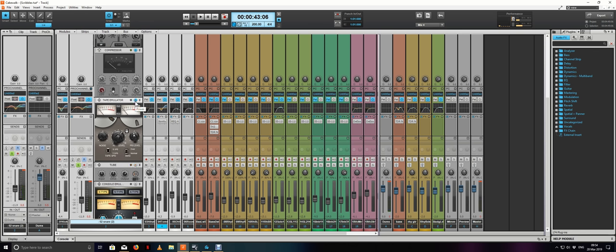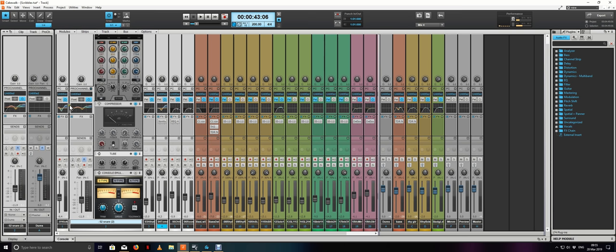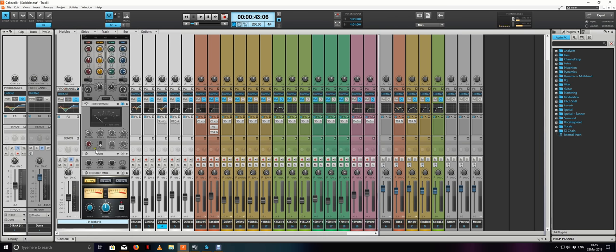And then we can compare which one we like better. I think I'm gonna stick with the tube saturation. Quite like that. Let's do the same for the kick drum. On this one, I probably wanna go with the second tube, so it rather creates more high-end click. Let's turn up the input because it doesn't have a lot of input.